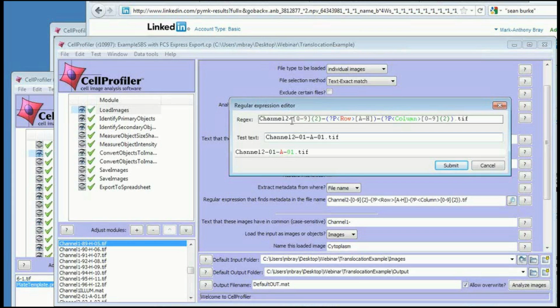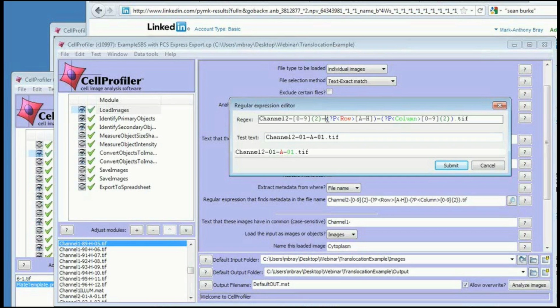What the expression is basically looking for is these characters in this order. After the dash, you have in brackets 0 through 9 with a 2 in braces next to it. That means look for a number in which there are 2 digits, one right after the other, followed by a dash here. In this case, in the test text, you do see there's channel 2 dash and then 2 numbers.